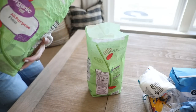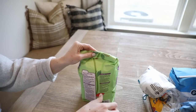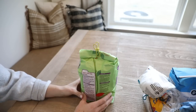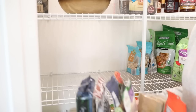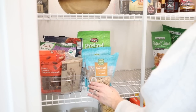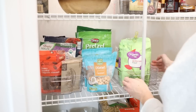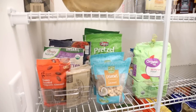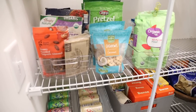Another thing that helped me out big time when organizing this space was consolidation. If I had any doubles of things that were open, I just consolidated them into one container, and it just helped make everything appear a lot more minimal and usable. So another tip if you are short on containers but you still want things to look as organized and grouped together as possible, you can just flank the containers, meaning you use a container on either side of non-contained items to help give it a more organized look and feel.